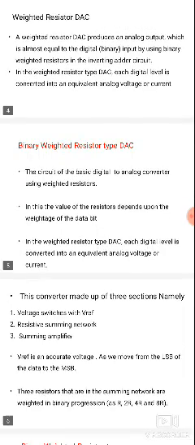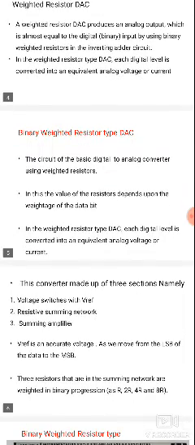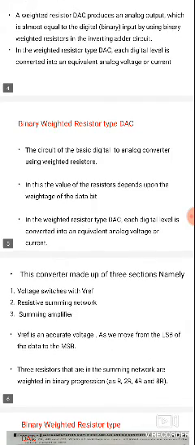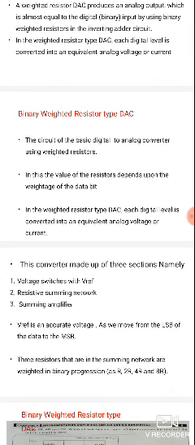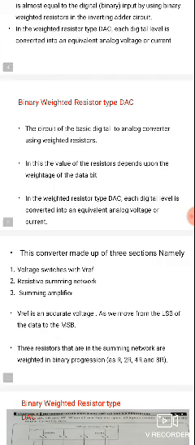Next, here we are using the op-amp. The op-amp is used as an adder circuit. An op-amp can perform as an adder, subtractor, comparator, integrator, and differentiator. These are the various applications of op-amps. So here we are using the adder type of op-amp.